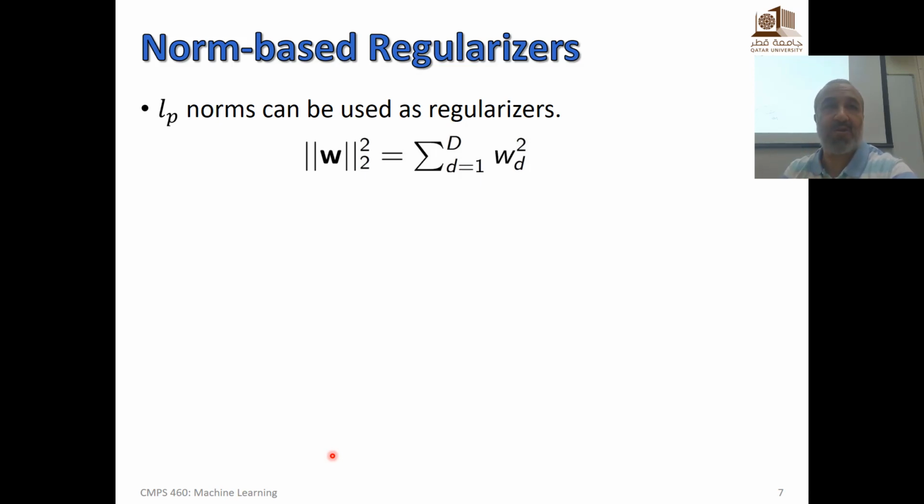I think you heard about L2 norm in math courses. Numerical analysis, maybe. Or maybe calculus, maybe linear algebra, if you take linear algebra. Right? L2 norm is the length of the vector. How do we compute it? We square the values and add them and then take the square root. That's what we call L2 norm. Okay?